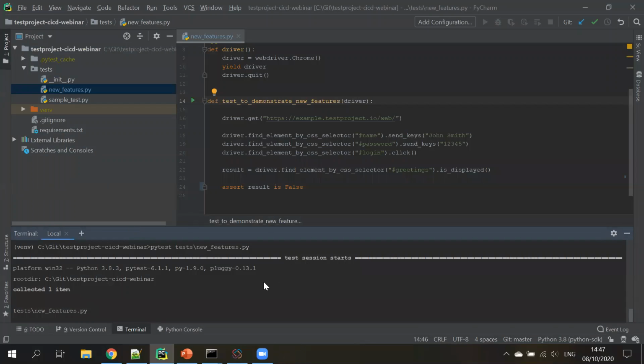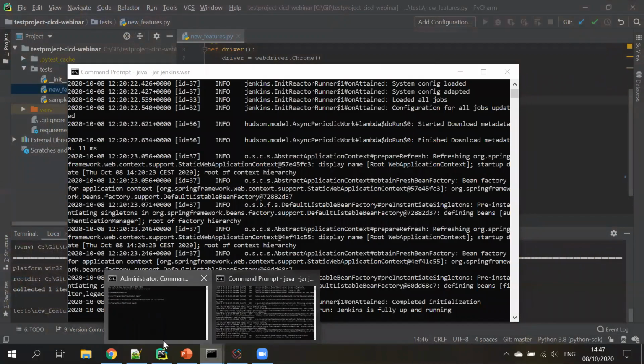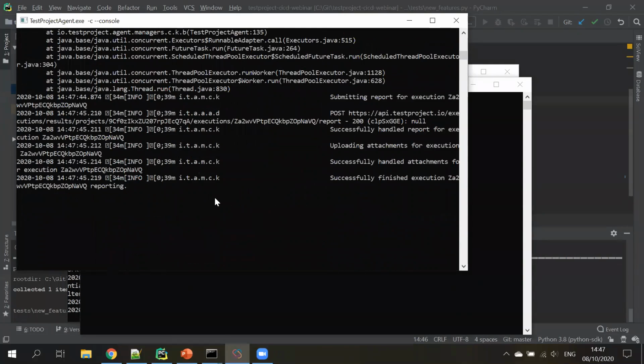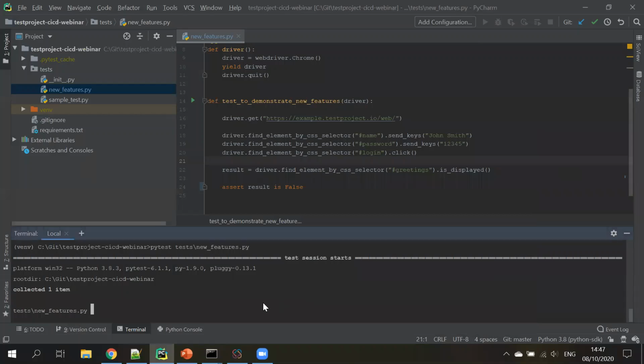It takes a while to actually run. And now it behaves in a fashion I was not expecting.